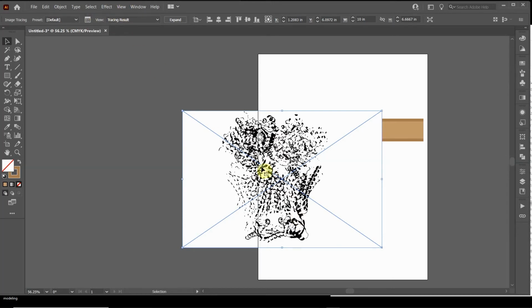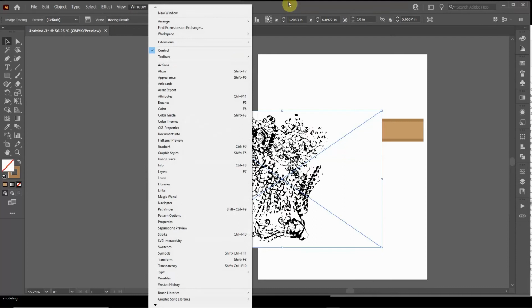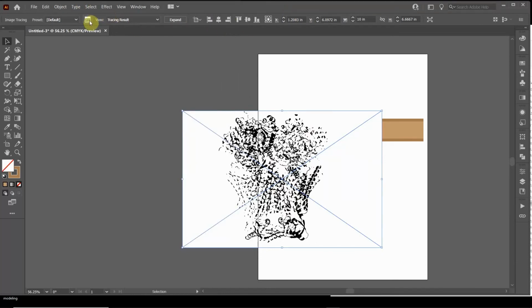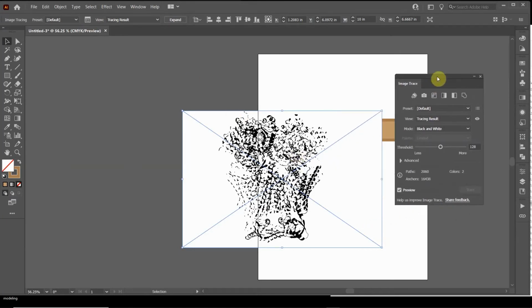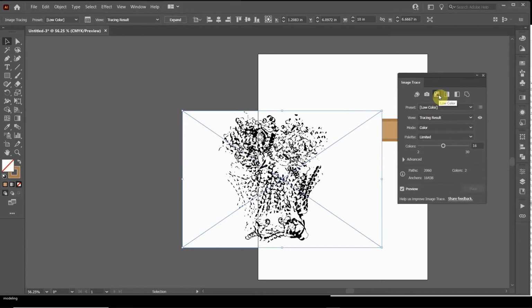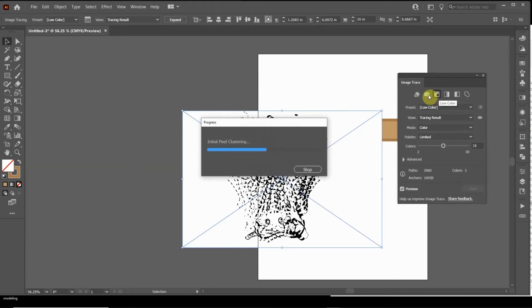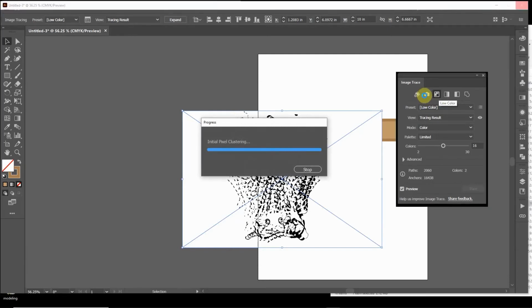So we need to change the properties of this image tracing. Again, what it's doing is trying to draw objects to reproduce that original image. Obviously, it did a pretty poor job here. So I'm going to change the properties by going over here to the Image Trace panel. If you don't see this control panel up here, go up to Window and click Control, and that will make this appear. Click on the Image Trace properties, and I recommend doing the low color. The reason is that the high color doesn't allow you to remove or ignore white, and we really need to ignore white.